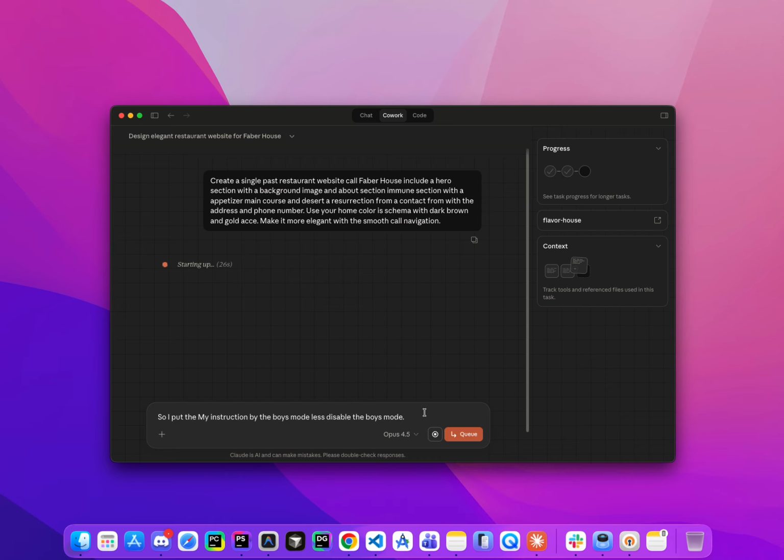So how can you enable the voice mode on Claude desktop?